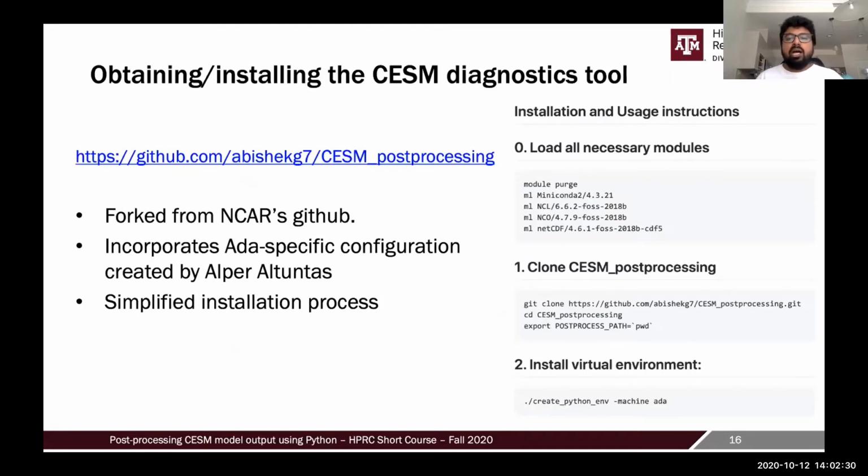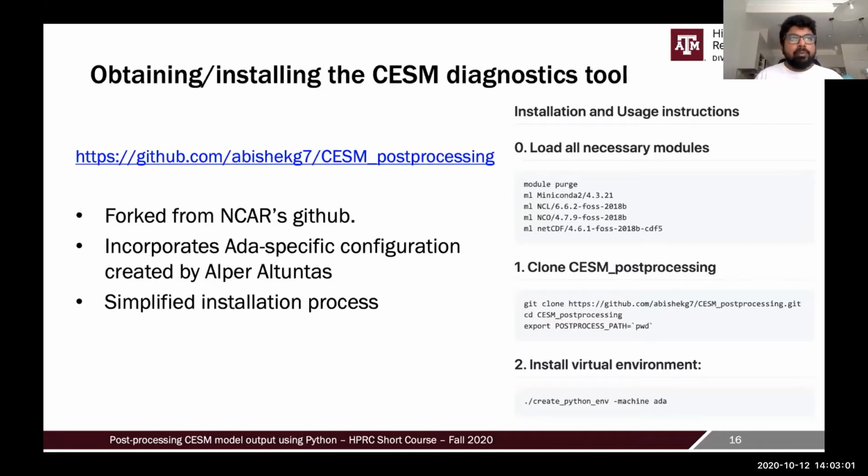A little bit of background. The CESM post-processing tool was originally developed by the folks at NCAR CGD. But much of their workflow and installation procedures were tailored to NCAR machines. So even if you tried to install it on your own machine, there was a bit of a conflict.